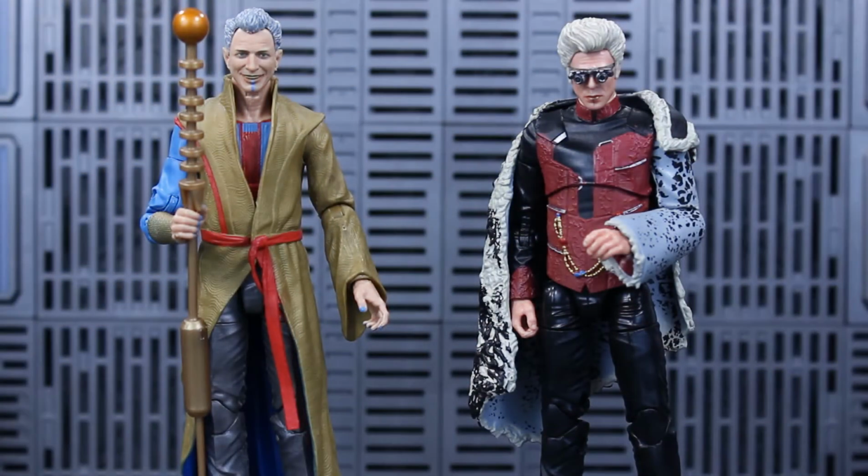I wish it came with something like that. I mean, it came with, what, Lockjaw, Moon Boy, or whatever. So they could have gone a different route instead of packing in the Grandmaster, because he was already in the 2-pack with Korg, just with a different neutral head. That's it, nothing new. So that just makes me feel that that Korg 2-pack should have been Meek.